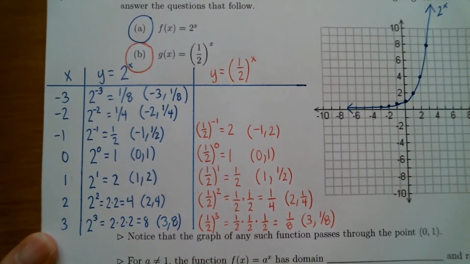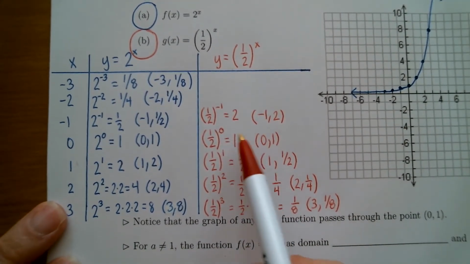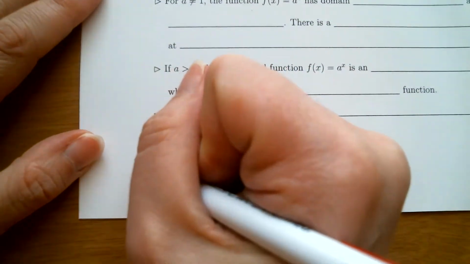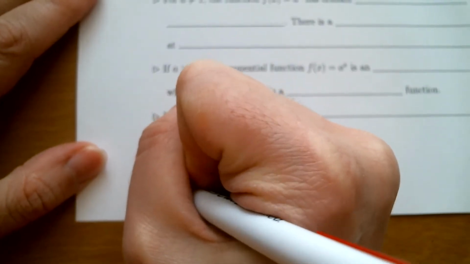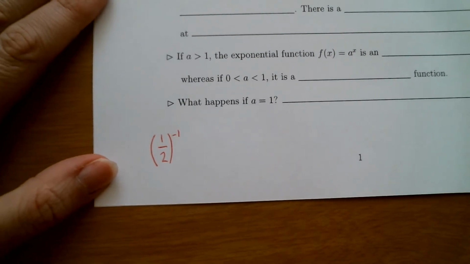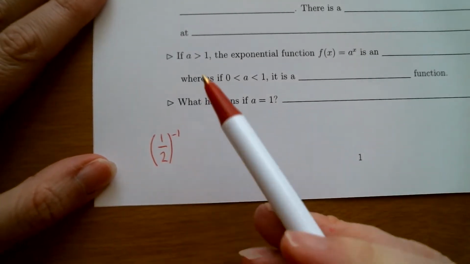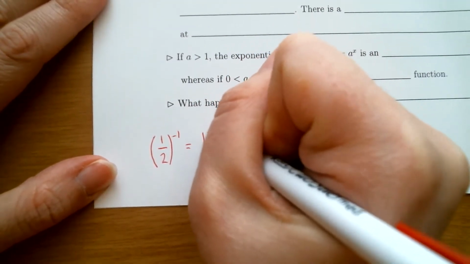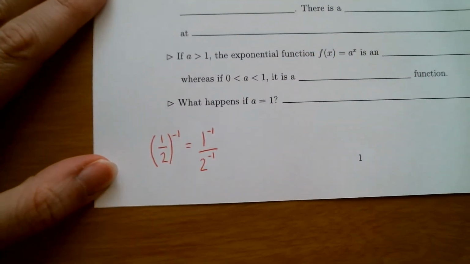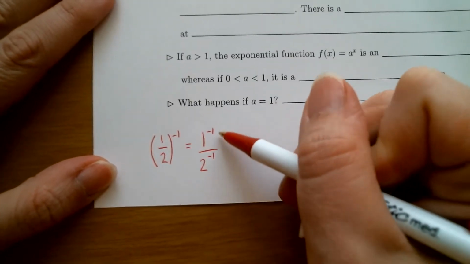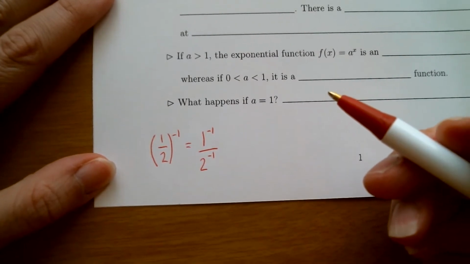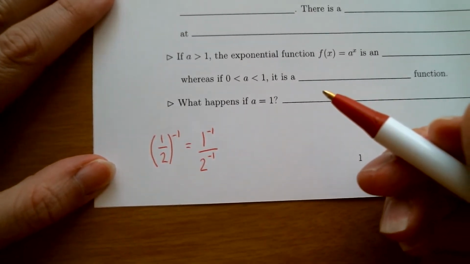I am going to come down here and show you how to do this by hand, how you can get the 2 out of this. Down here, I've got some extra room. So we're going to look at 1/2 to the -1. You may or may not remember this, but if you have a fraction raised to a power, you need to take the top and raise it to that power, and you need to take the bottom and raise it to that power. Then we end up with 2 negative exponents, and we already talked about how we don't like negative exponents. They're hard to think in terms of. So we want to eliminate them.